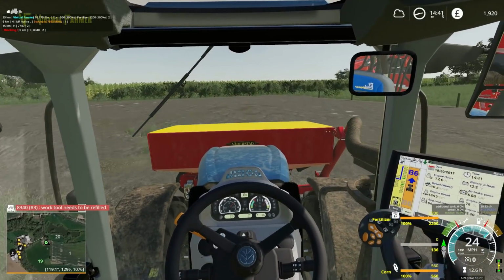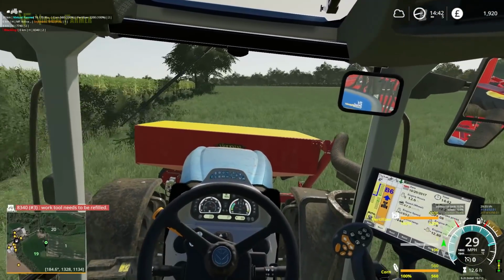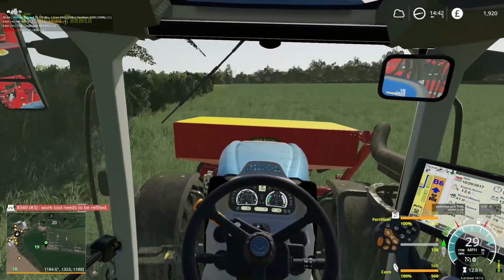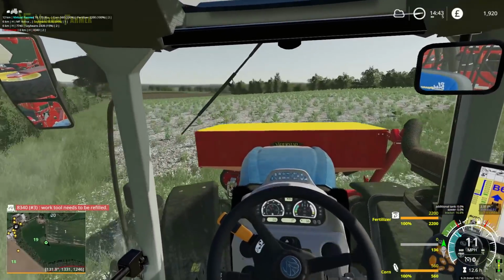Yeah, I think we can put some fertilizer in the back. I don't know if that hopper... I think that hopper only does fertilizer. And I think our rear bit does do both. So we're going to come up here.